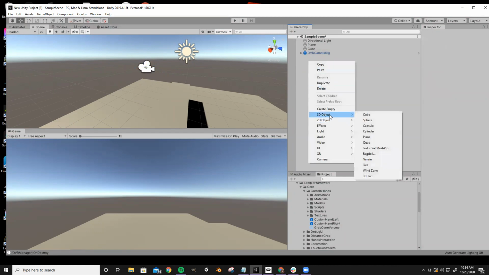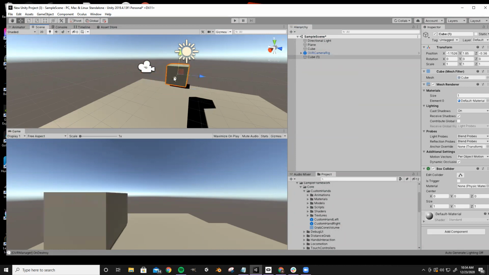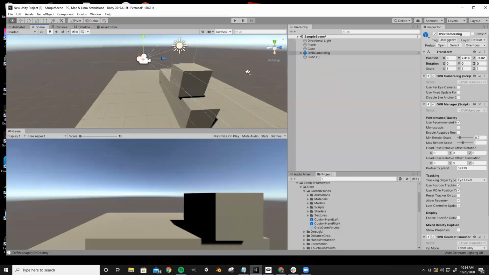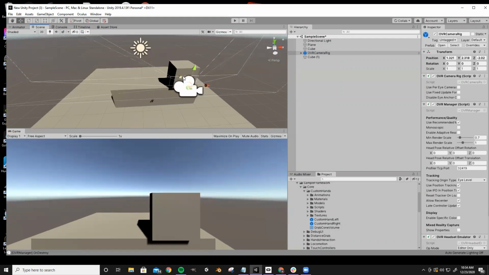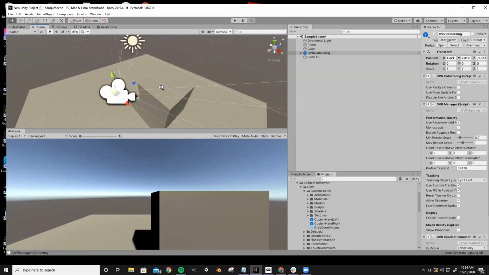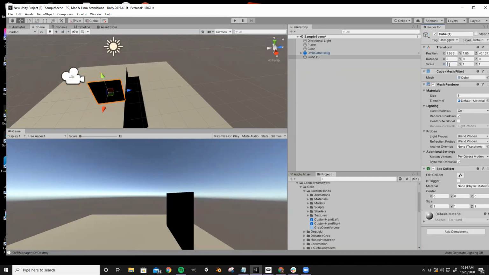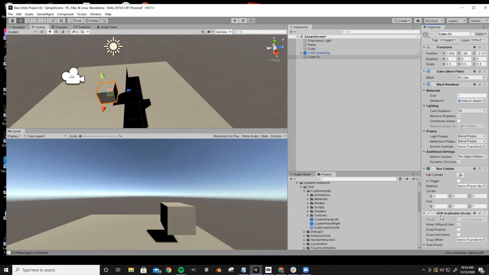So we're just going to go ahead and we'll put in a cube here. And we're going to actually move. When I was in there, I wasn't quite at the table. There we go. We want to be right kind of here. I'm going to shrink this cube down. Let's go like 0.5, 0.5, 0.5. And then all we have to do is add, it's called an OVR grabbable, and it's sitting right here. And we're good to go.